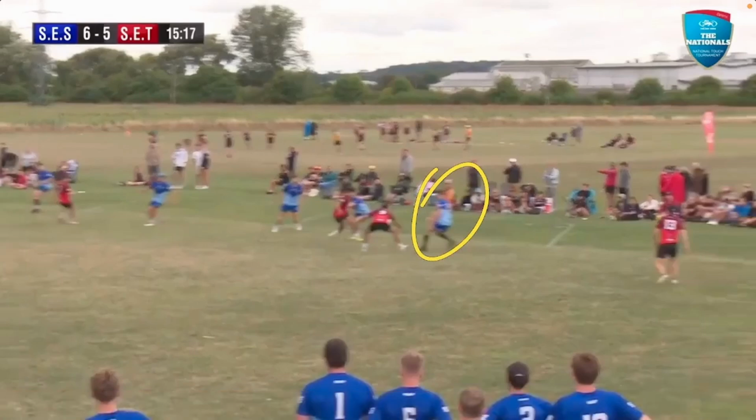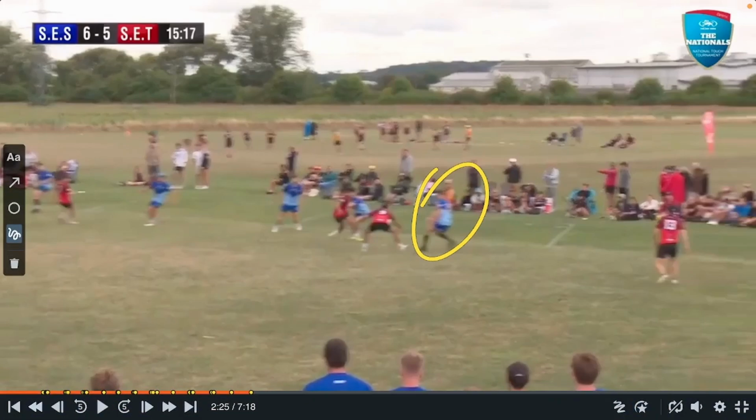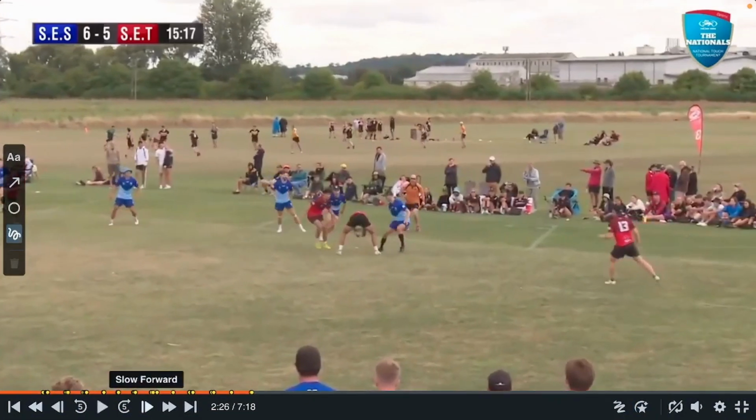But what the Taipans are doing, there's a better example of this play out there. They run what's called the second phase. So they don't worry about that. I don't think a touch was made here, but normally you get the ball and you just put your hand out, you make the touch on them. And then that shutdown all of a sudden is irrelevant because they're on to the next play.